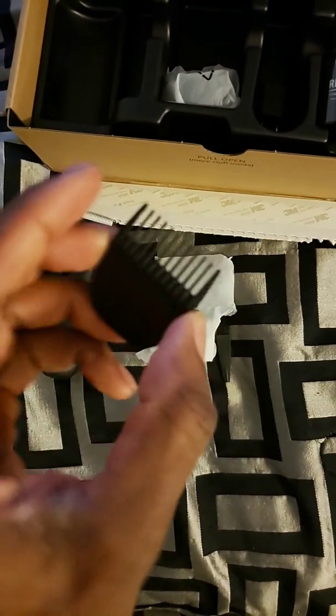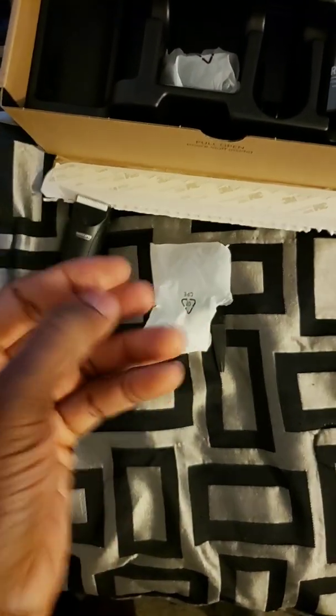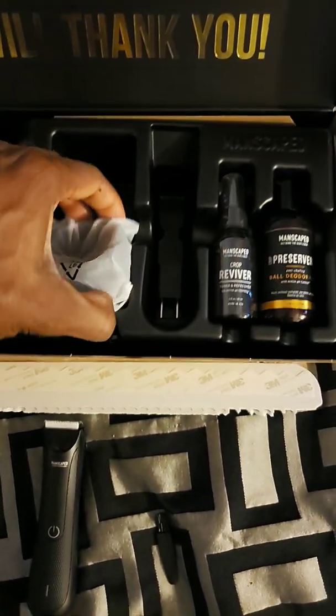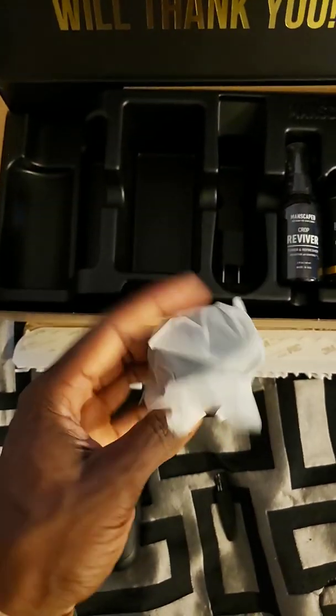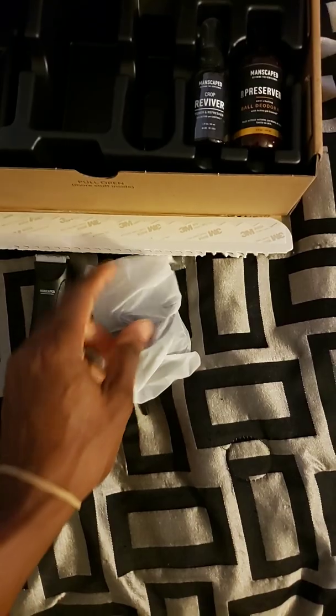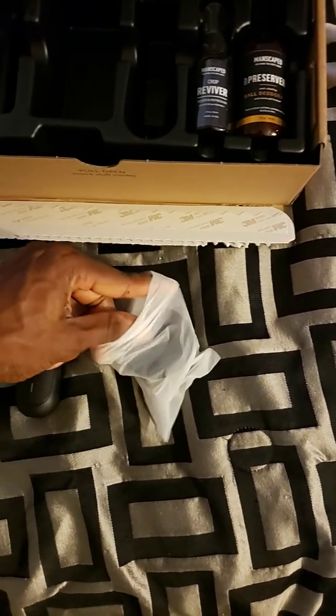Guard. Oh, guard. Paper. Let's see what else we have here. Oh, looks like this is the stand. Like I said, I'm working with one hand, guys, so bear with me.